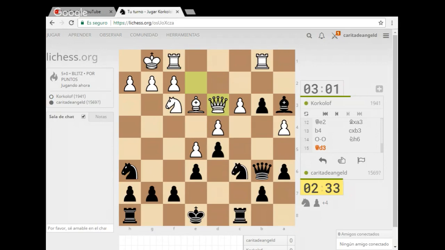Okay, so queen d3, knight f5. I'm up a piece. All I have to do is trade pieces off and convert my advantage. Okay, I'll take. He'll have some counterplay on the f file, but I think I can handle it.